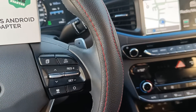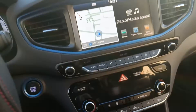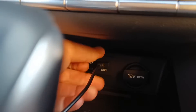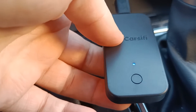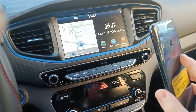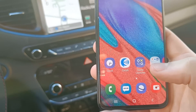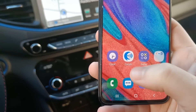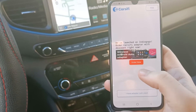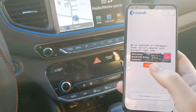Now let's start setting it up in our car. The first thing to do is to turn on our car. Then we have to attach the dongle to the car with the USB cable provided in the package. The LED will start to blink. Nothing happens on the car display yet because we have to set it up with the smartphone. For this test I'm using a Galaxy A40 with Android 9. The first thing to do on the smartphone is to install the Carcify application. The app allows a lot of configuration — for example, we can enable split screen because my car doesn't support it natively, but with this dongle I can enable it.